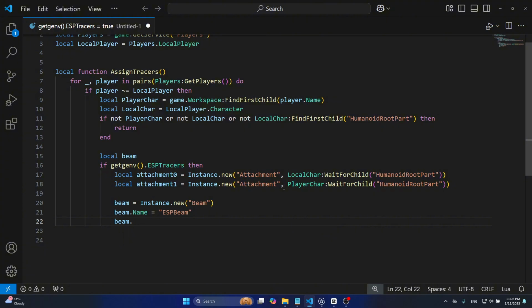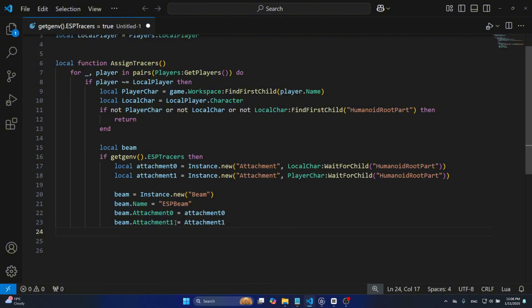Beam dot attachment 0 is going to be what I've already defined here, so equals attachment 0, and this will be the same for the other one, equals attachment 1. So this is where each of the ESP beams is going to be attached to. So we'll have one end attached to our local player, and the other end attached to the other player's character.